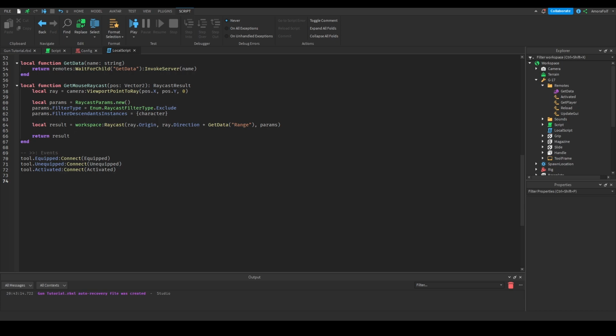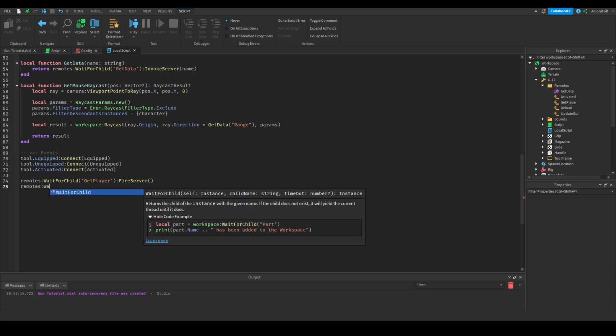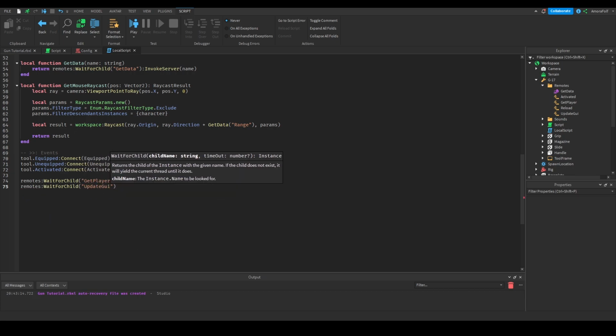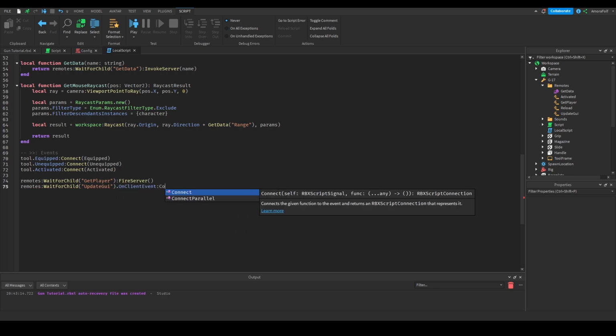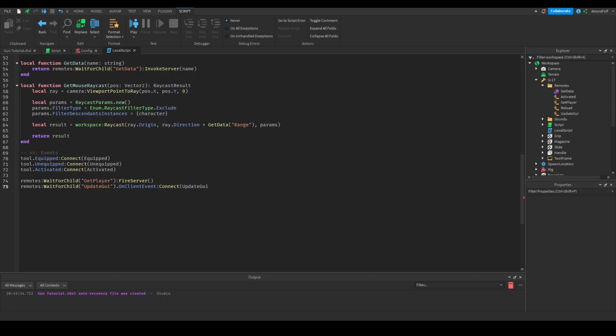After that, I'm going to drop two lines, and I'm going to type remotes:WaitForChild("GetPlayer"):FireServer. We're not going to pass anything. Then we're going to do remotes:WaitForChild("UpdateGUI").OnClientEvent:Connect(updateGUI).